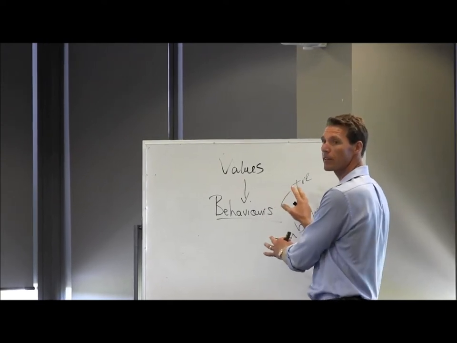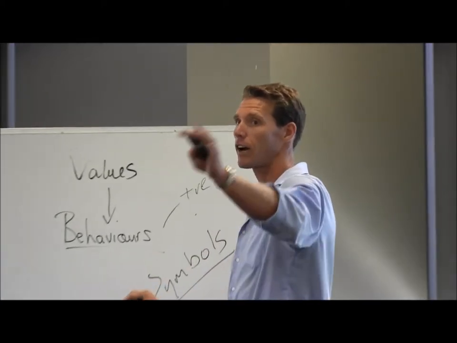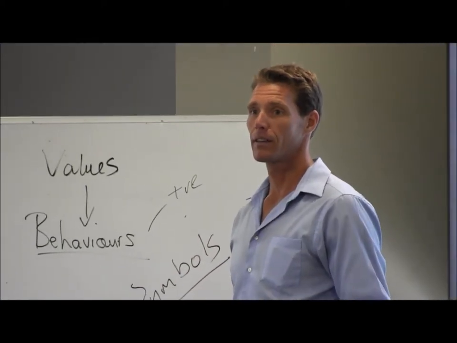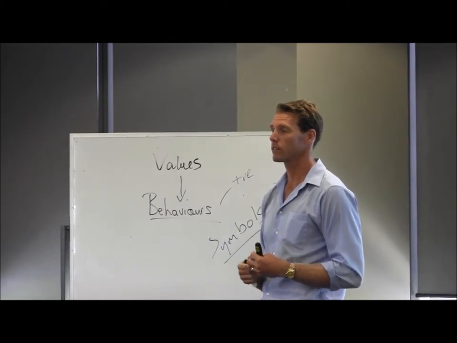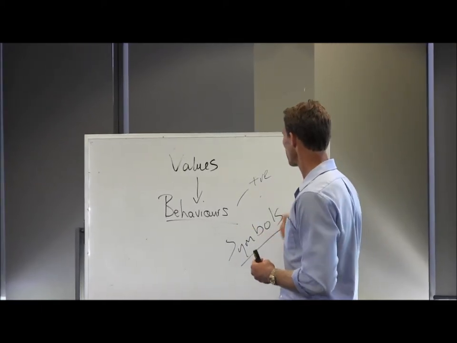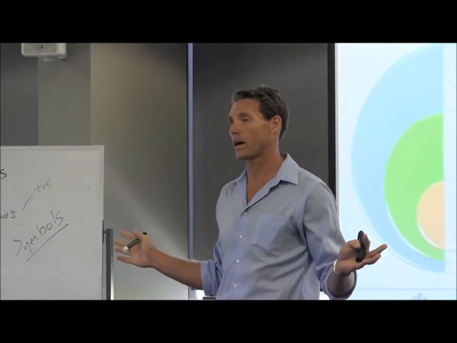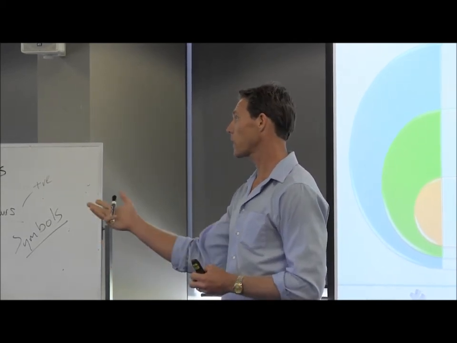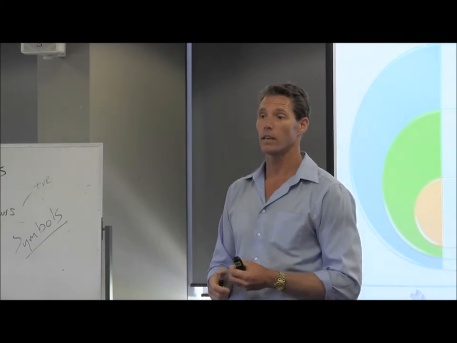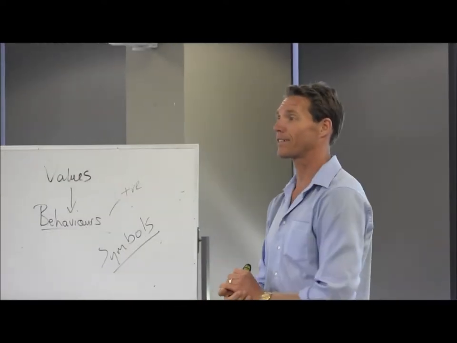This is actually really easy once you think about it like this. I can look around out here and I can see some symbols that you might question, and some symbols which are really, really positive. Everything will be symbolised in some way. Sometimes the symbols could be — if you have a star player on the team treating another player poorly and the coach doesn't do anything about it — that's symbolic of disrespect, or of the idea that if you're a great player, you don't have to abide by the values and behaviours set for everyone else. One rule for you, one rule for everyone else. Never works.